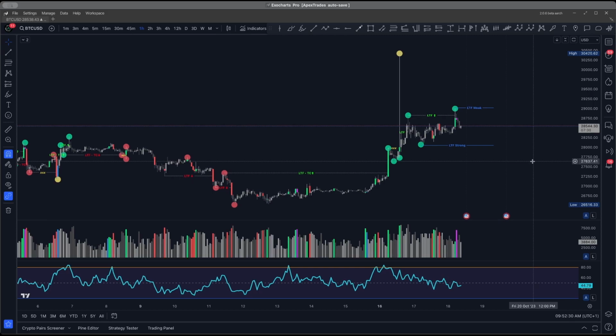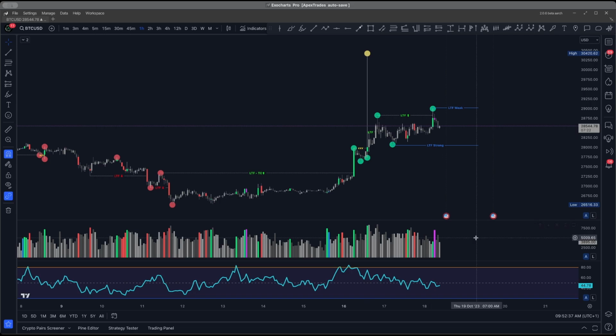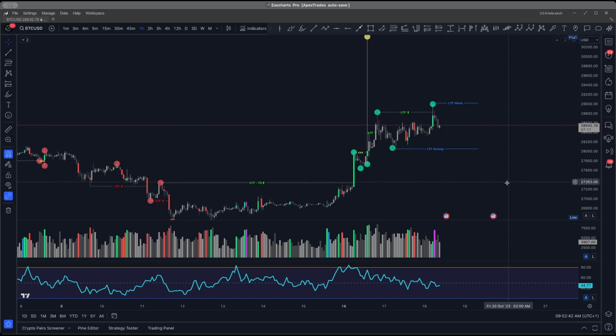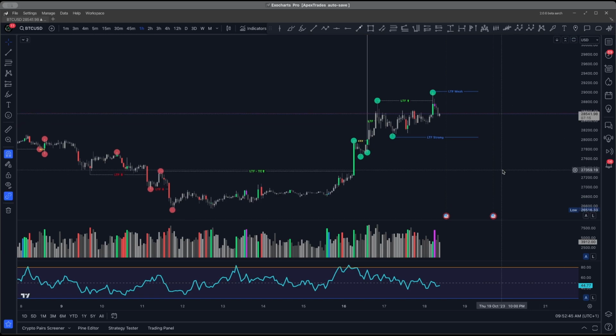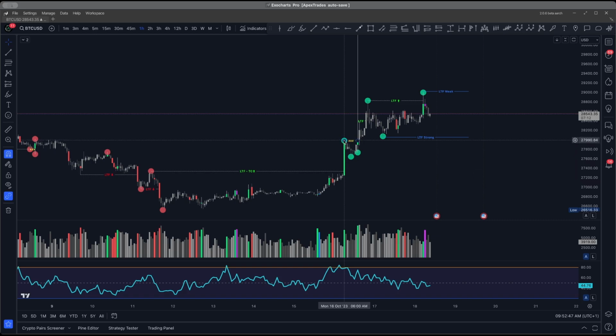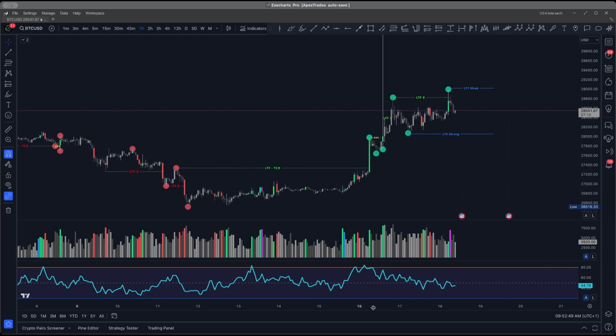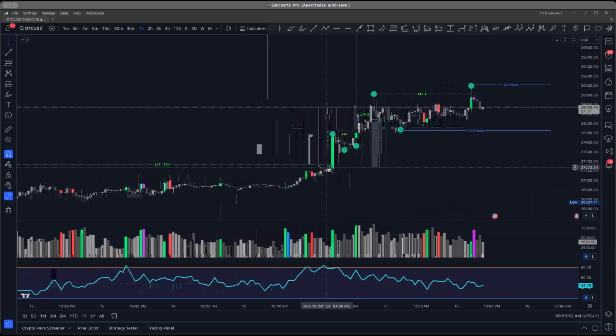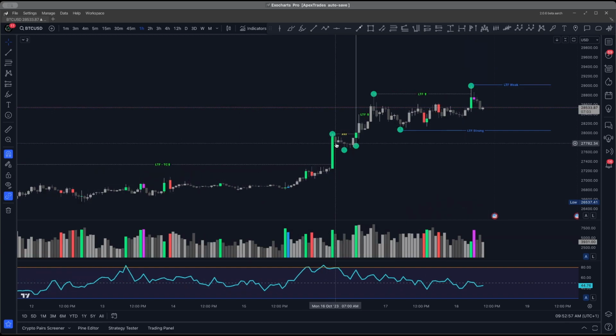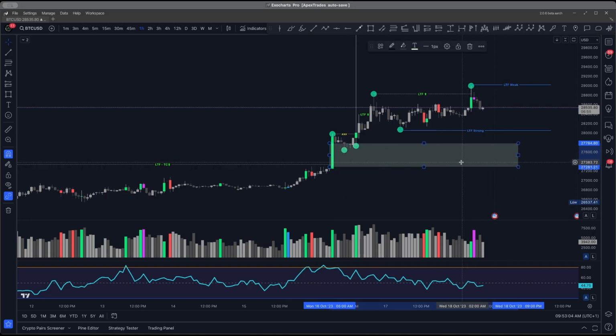What I really want to focus on today is how we identify where the supply and demand zones are. I've done this myself, but I've realised there's a much better way to do it. Usually the way we would define an area for supply and demand is based on the fair value gap here, which is that move to the upside. You can clearly see between the wick of this candle and the bottom wick of that candle there is a gap. That gap is the fair value gap for that area.